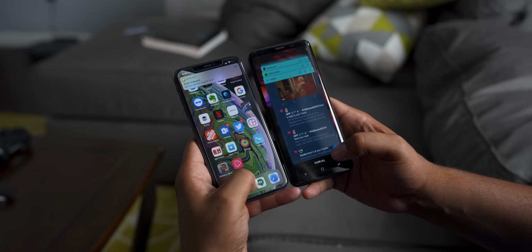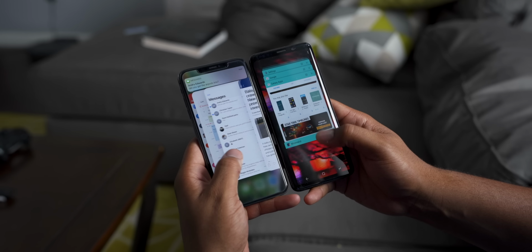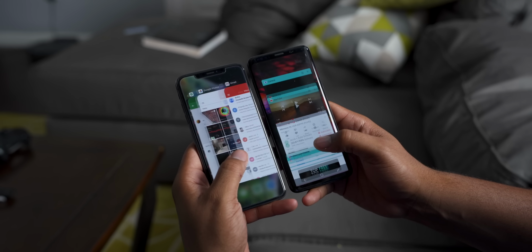You have 4 GB of RAM, and I know what you're gonna think is like 4 versus 6, but in my opinion, the iPhone actually runs better. It's definitely a software thing, and obviously Samsung has a lot more going on in the background as far as all the customization options, but at the end of the day, the software is more fluid on the iPhone. But what do you prefer, customization or fluidity and a more simple experience?